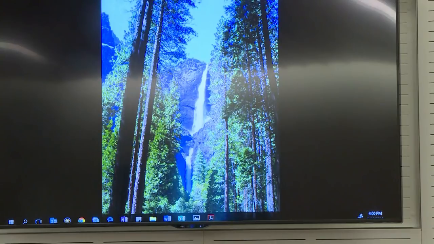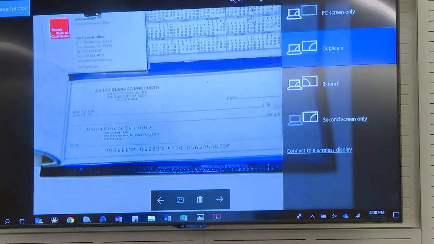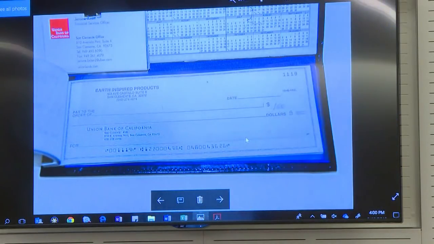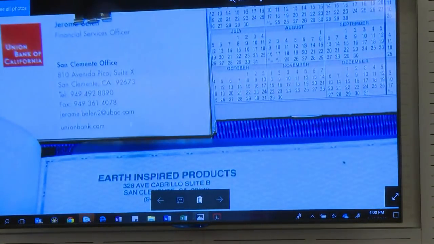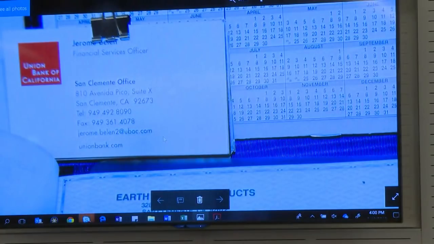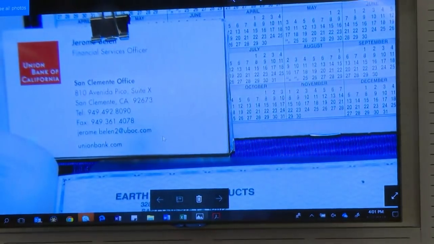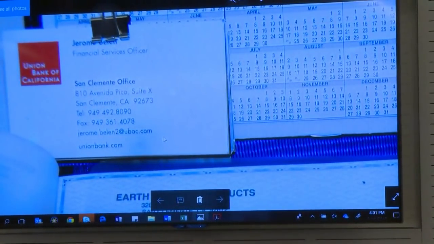Do you remember seeing this photograph? Yes, I do. And of note, I'm going to zoom in here. In the upper left-hand corner of that photograph was a business card attached to the Earth Inspired Products checkbook. You see that business card? Yes, I do. And that's for Union Bank of California in San Clemente. That is correct. You see the telephone number on that card.